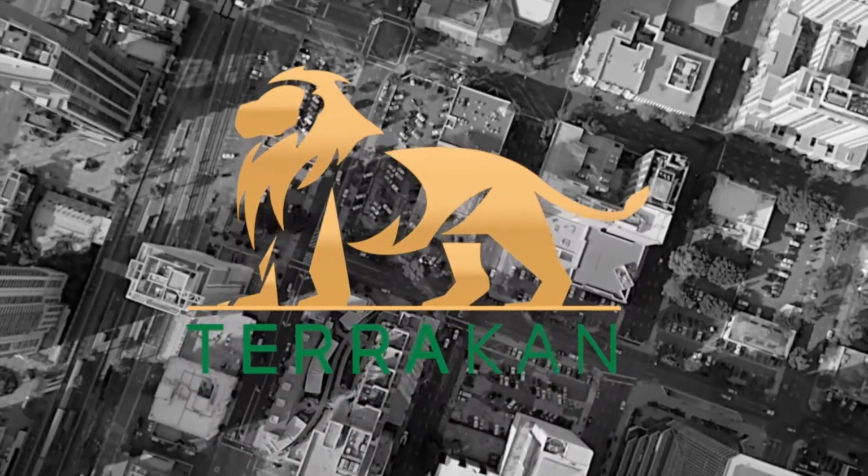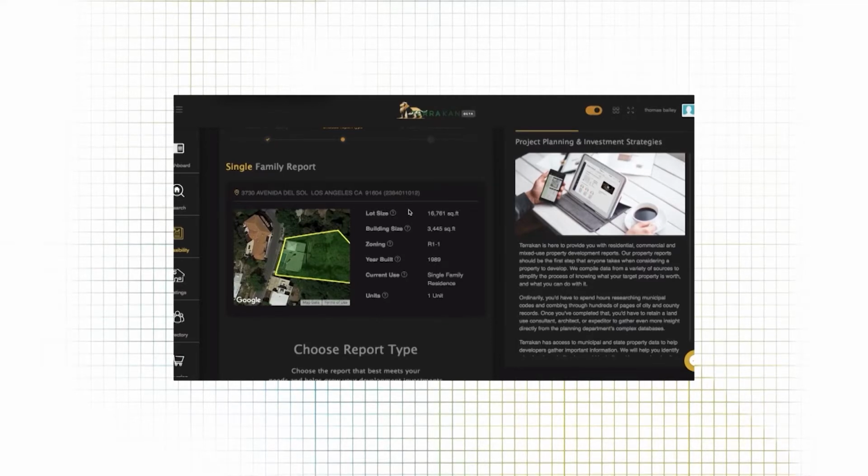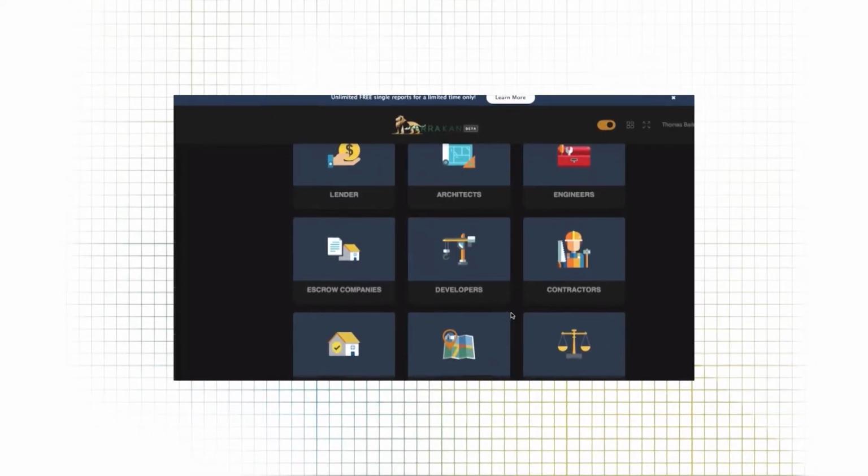New technology will play a part in the development process by bringing all those parameters that the city gives you into one grouping, one funnel, so to speak. It condenses it. It provides you the bigger picture, in order for you to be able to make a decision of, do you have a viable product? Do you have something that'll make you money? Do you have something that'll give you peace of mind at the end, knowing that what you're thinking and what you're dreaming and what you're building is reality?